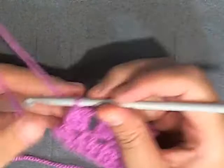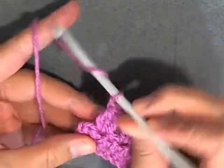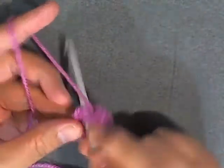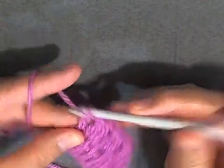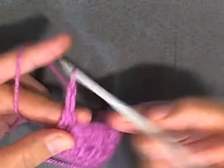Okay, I made it to my end. I have 1 stitch here. I want to chain 1 and then do a double crochet in my last stitch. Then I'm going to chain 2 and turn.